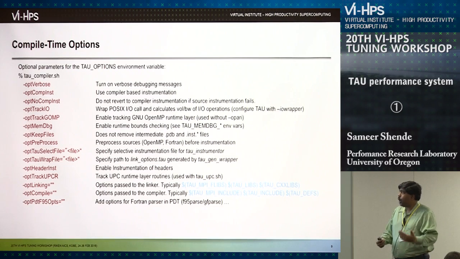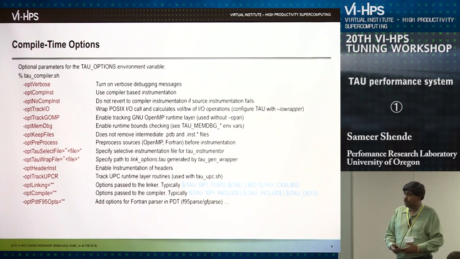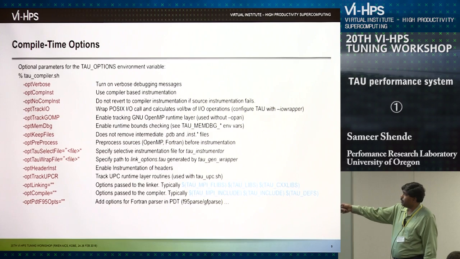Now there are many options that you can specify, knobs that you can tweak to change the behavior of the compilation process. For example, if I wanted to use compiler-based instrumentation, I could set the Tau options environment variable to include an opt-comp-inst.